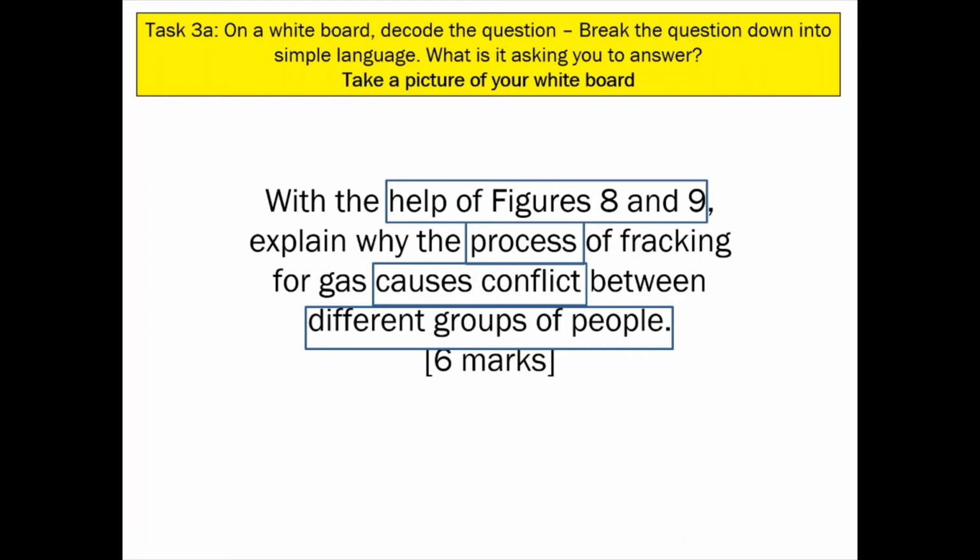And think about the last task that we just did. We split up our impacts into SEEP. So which two bits of SEEP will there be groups of people that may have a conflict over fracking for gas? So what I want you to do is on your whiteboard, can you have a go at decoding this question, put it into simple language to tell me what you think this question is asking you to answer. So just pause the video now and have a go at changing the terminology of this question.